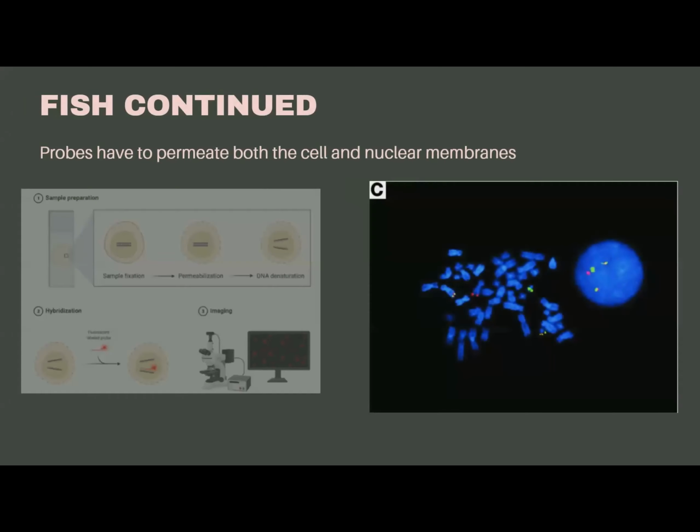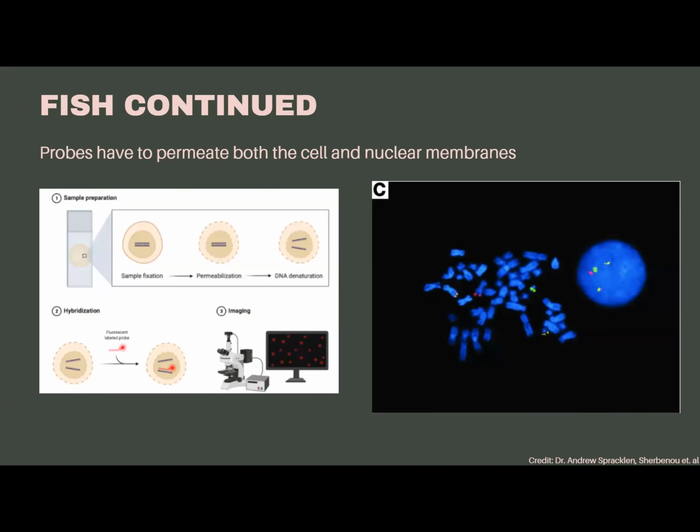So I took these from my histology professor's slides. At least that drawing. That is an image from our paper that we were asked questions on right there. So here's the process. You fix the sample, you choose the specific DNA sequence you want, you get a fluorescent probe attached to the end of the sequence, you go into the cell, and then you're able to image it through fluorescence microscopy. If you look over here, BCR is tagged with red, ABL is tagged with green.